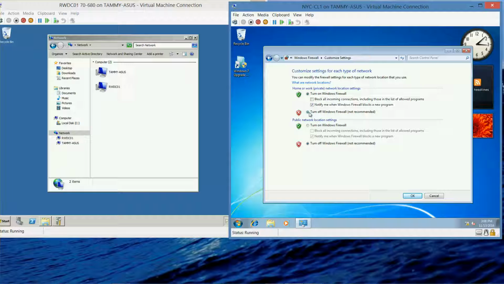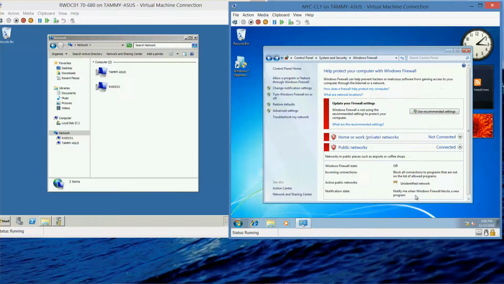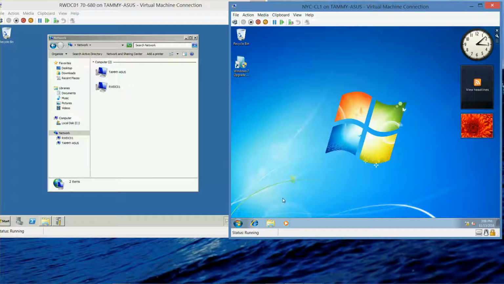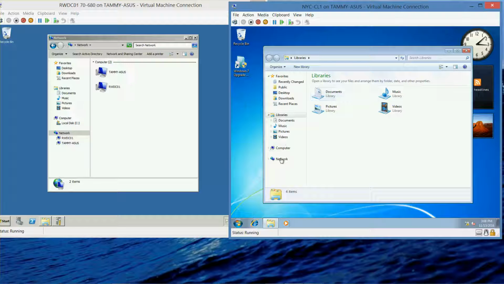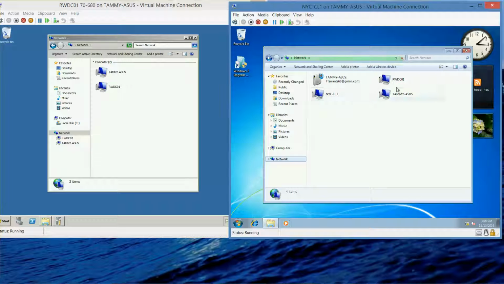I want to turn all these off, and then OK. And then close out of this, go to my Windows folder. At least now it sees my live machine and it sees the RWDC.